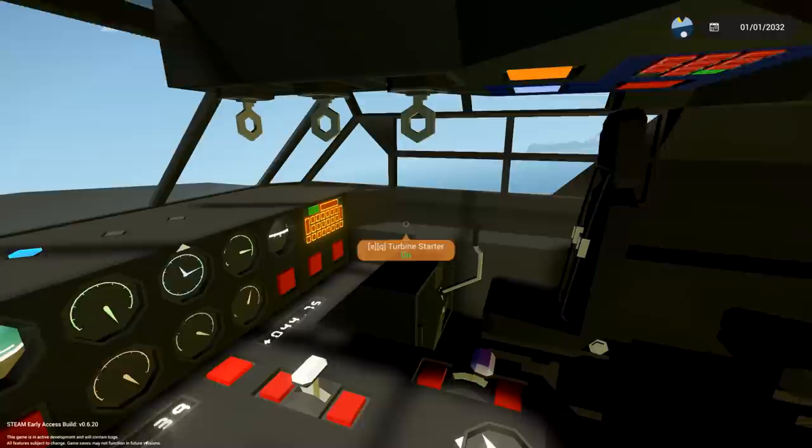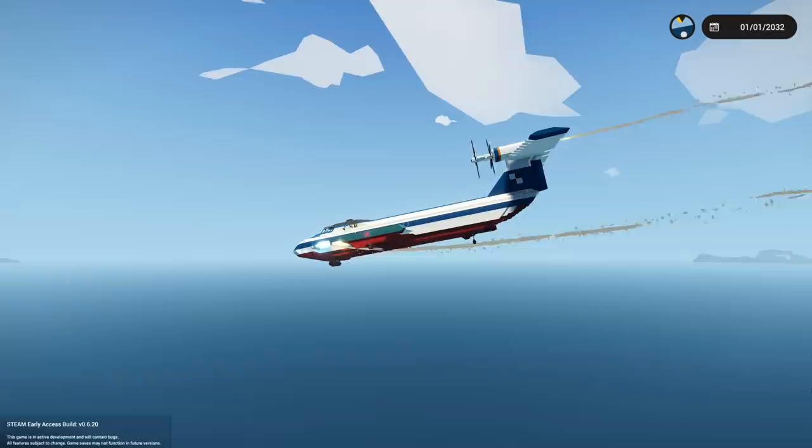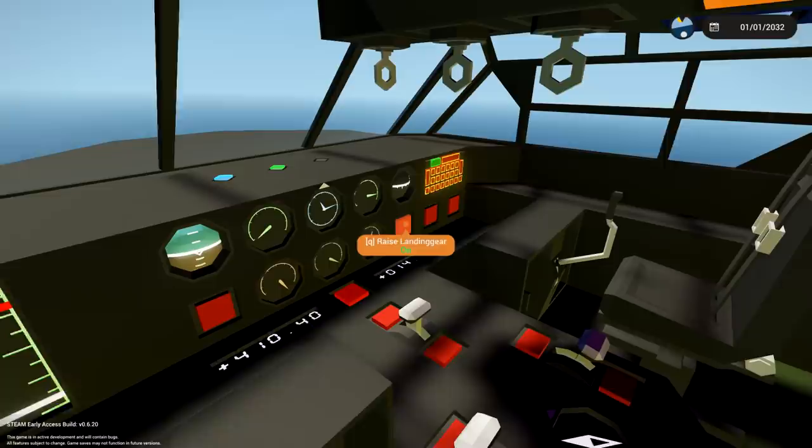We actually started flying this time. That is weird. Presumably this is going to make us do like the... Yeah, it is. Oh, amazing. So this is like an Ekranoplan, which is like a water plane. Raise landing gear. Okay, awesome.